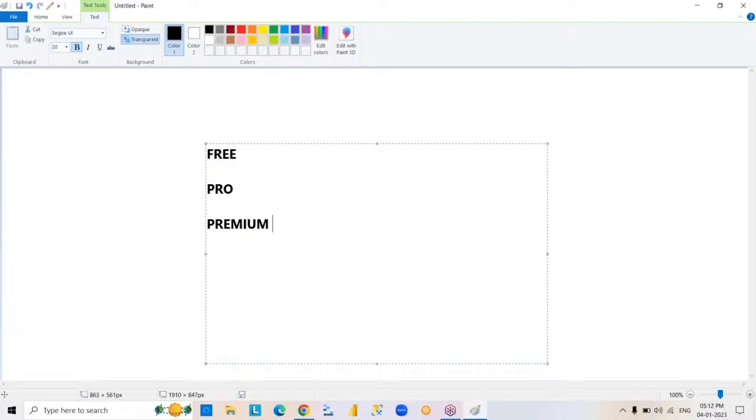The free version we can directly download from the official website of Microsoft Corporation, and we can use it for practice purpose.